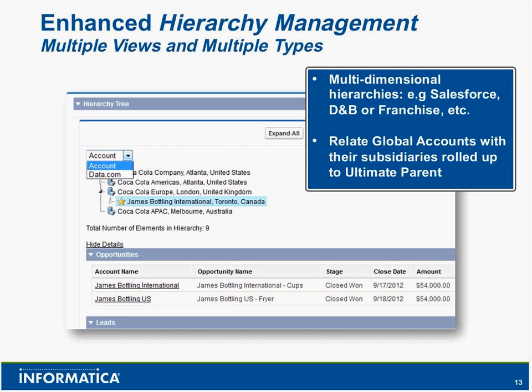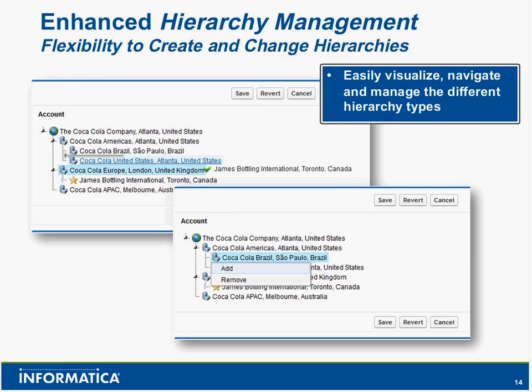What we'll be showing you is that with Cloud MDM hierarchy management, you can get different views of these hierarchies. We talked about the finance team, the legal team, sales and marketing and services all having different back office systems that they want to track and different interactions with the customer. Now you can use a drop down menu to see these different interactions without altering the underlying data. So you get these different views, but most importantly, you can get a hybrid view where you can combine the two together.